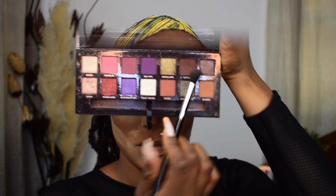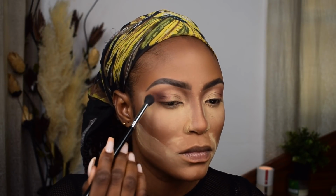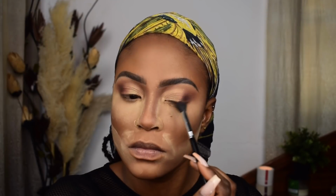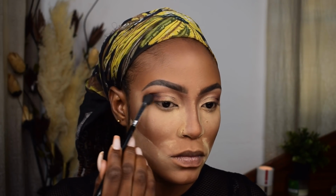Also, I'm gonna smoke out my outer V with the shade Credits. I believe this is the most used color in my palette because it certainly gets a lot of love from me. It's a rich, cool tone brown, which I love, especially for smoky eyes. Just look at how pigmented it is, guys. And I'm using the same brush that I started with.